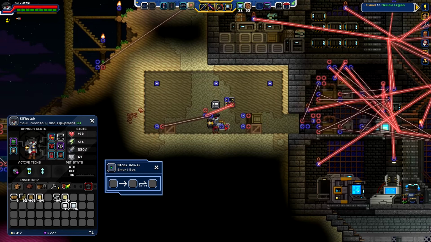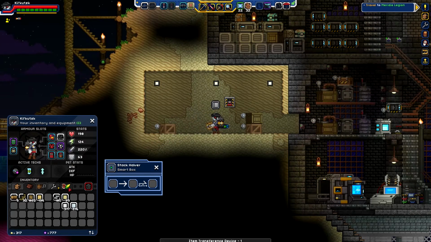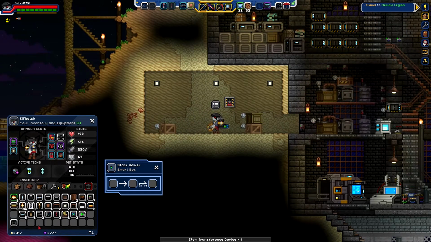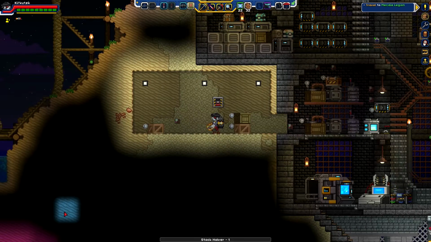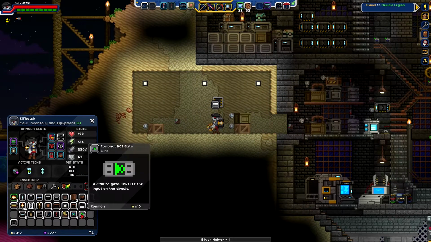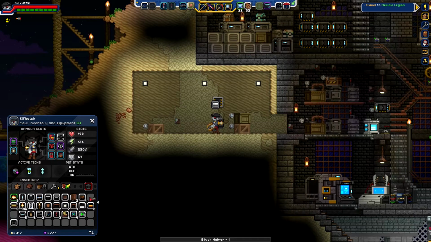But you have to have an ITD to take it from here and put it into your respective area as well. That's where things get a little bit trickier, because it can be hard to come across enough materials to make an item transference device, because each one requires a teleport core. But let's demonstrate just the basics of how the halver would work if you want to split things between two boxes. We need 2 transference devices, and we need our halver, which is right here.